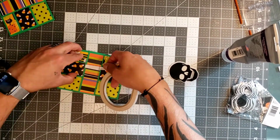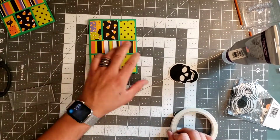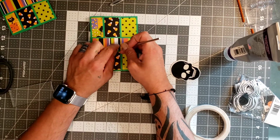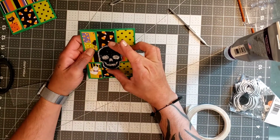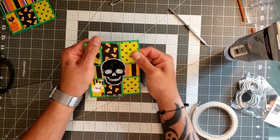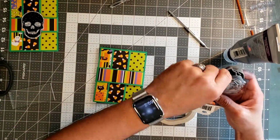And so since that little element is pretty slick on the surface, I'm going to go ahead and use some tear and tape, because I'm afraid that if I use some tacky glue, once the glue dries, it probably will just slip off of the belly band, and we don't want that to happen. So I believe that tear and tape will really hold that into place.